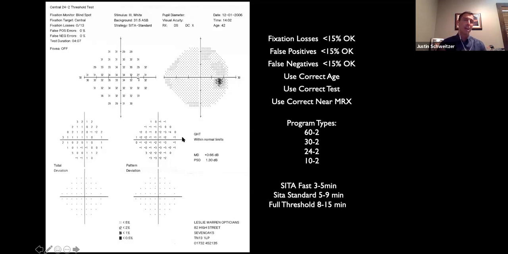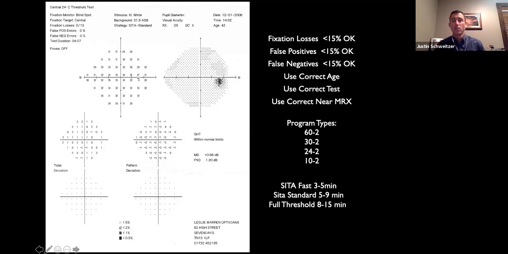If that number gets way up and I'm above 50% or I'm seeing 80%, I'm going to go ahead and stop the test. If you're a long ways into the test, it may just be worth abandoning it and repeating it down the road. If you're only a minute into the test and they already have 80%, or you're 2 minutes into the test and they're 80% on the fixation losses, I would restart it and do it again. So keep in mind that a SITA Fast, for example, or SITA Faster only takes 3 to 4 minutes. It's very quick, and sometimes even faster than that. So you are able to pause it or start it over and still not waste a bunch of time.